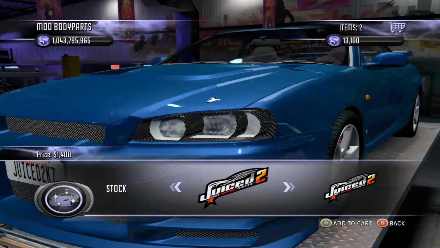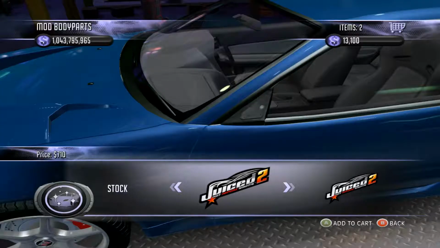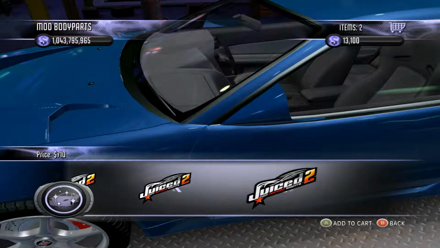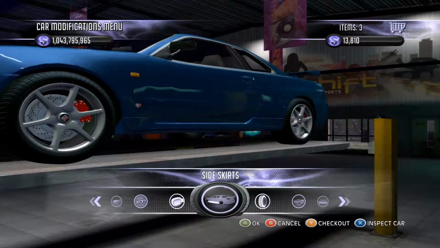Headlights. Have them trimmed in carbon fiber, body colored, or smoked. I think we'll keep them stock for now. In terms of the mirrors, we can have them in carbon fiber. We can have those aerodynamic ones. Or we can have the F1 style mirrors, which I think I'm going to put on. See, before Need for Speed 2015 had the F1 mirrors, Juice 2 had them.